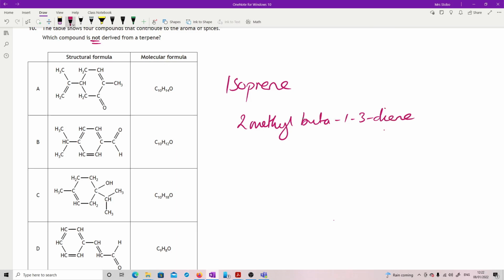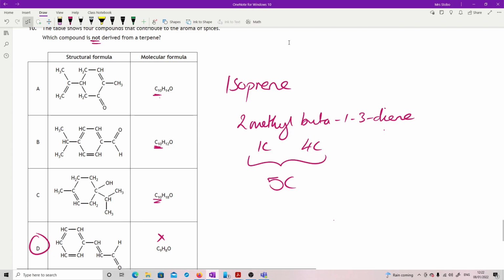Okay, now what that really means is that the methyl is a 1-carbon, buta is a 4-carbon. So if I'm looking for these, I'm looking for multiples of 5-carbon. There's a multiple, there's a multiple, there's a multiple. That's not, there's your right answer. And that has to be the easiest way to run those questions. And that's us done that section.